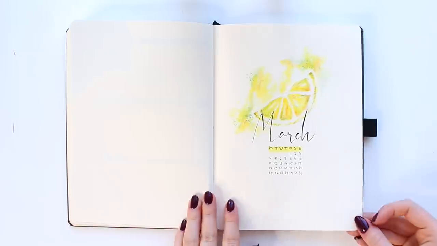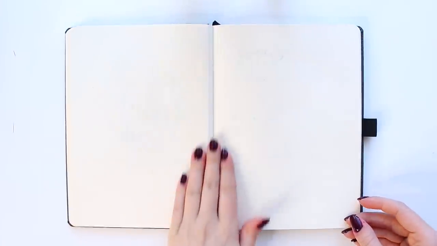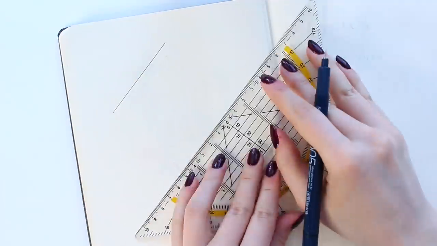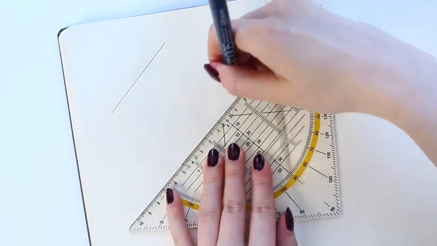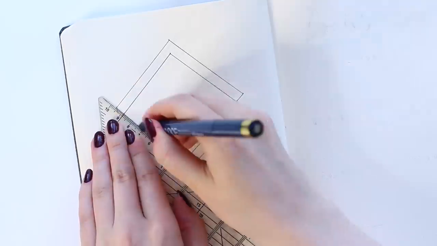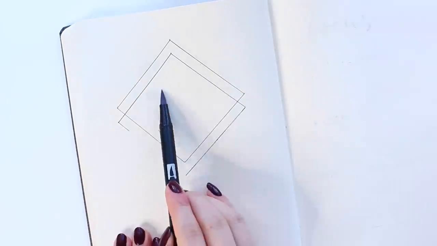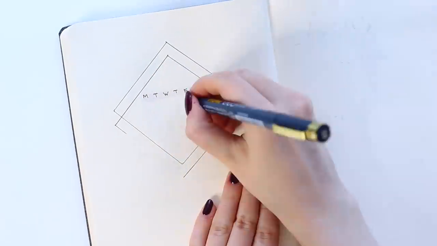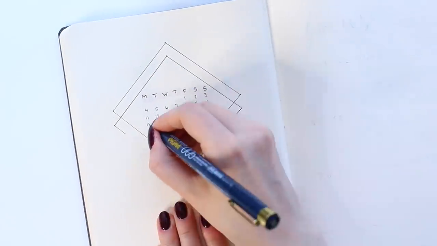So after this is done, we can flip to the next page, which will be a monthly overview. I'm starting by drawing another small calendar here, and I'm making this square border around it, just to give a simple, minimally styled decoration to this page. I really wanted to go for a bit more minimal look this month, even more so than I usually do.